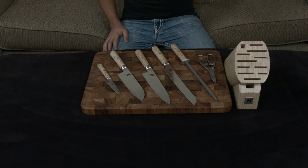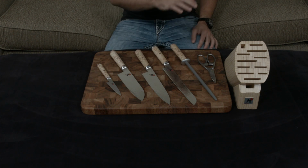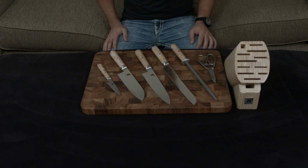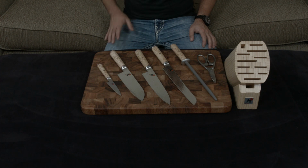They're beautiful, they perform amazingly well, they're completely handmade from the forging process all the way down to the final edge that's put on it, and they stand out from across the room. If you want to have one of the best knife sets available, this is what it is.